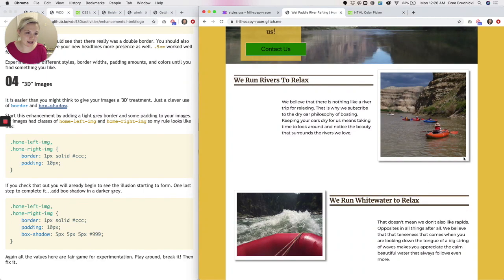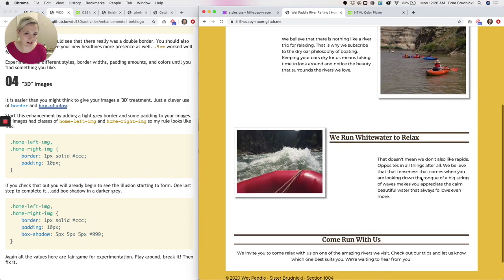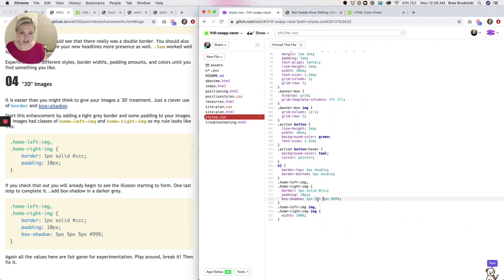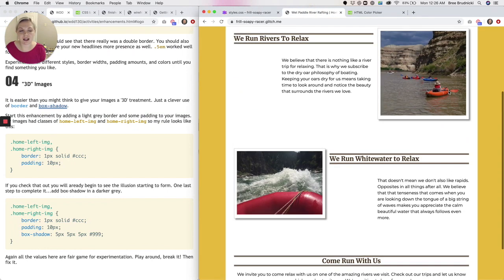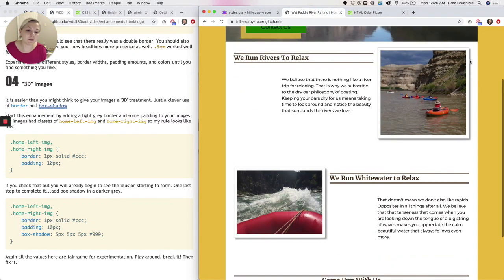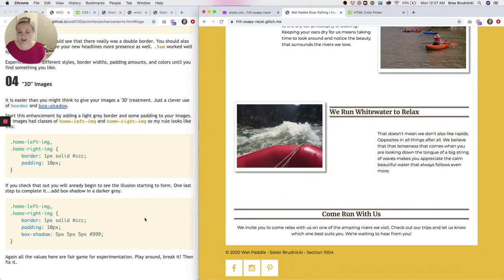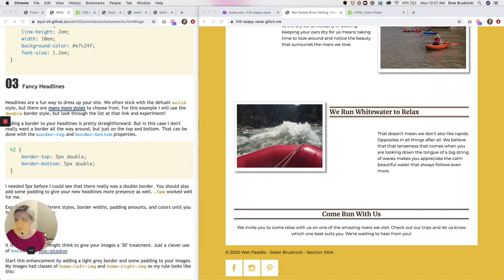Okay, now let's look at what that is looking like. So I can see that we have this nice shadow around it on both of them. So I think it looks awesome. But again, these properties are fair game to experiment with. So you can change how the shadow works. You could change the color of the shadow if you want. If you want a darker gray, a lighter gray, you could even make it a color. For shadows, it usually looks a little better if it's a neutral color, just because that's naturally what a shadow looks like. But you can experiment and play with it however you'd like. And so with that, there's your extra enhancement. And let's move back to the other directions.